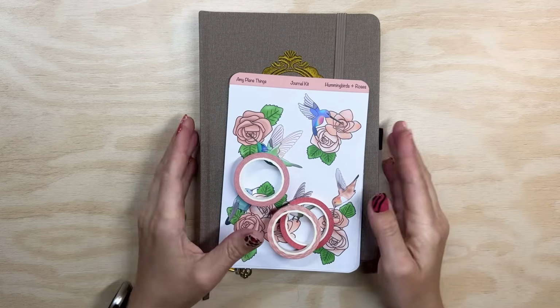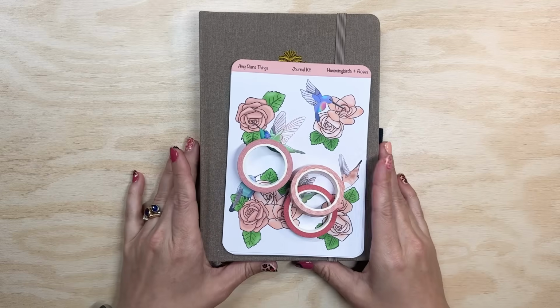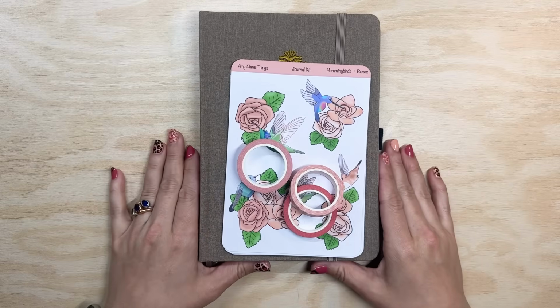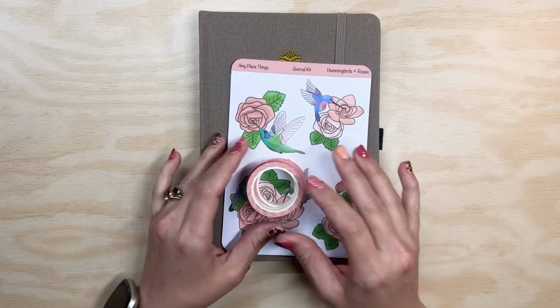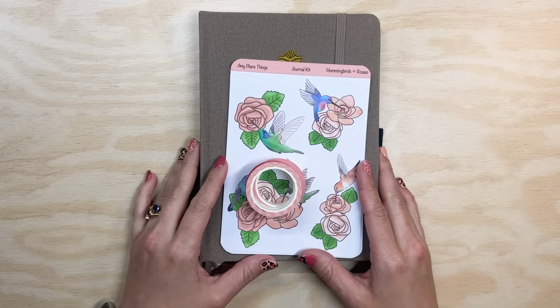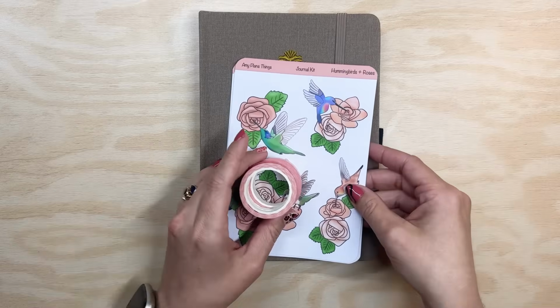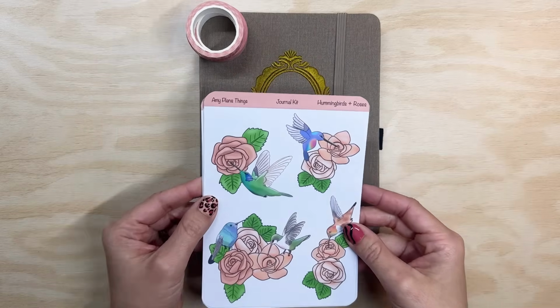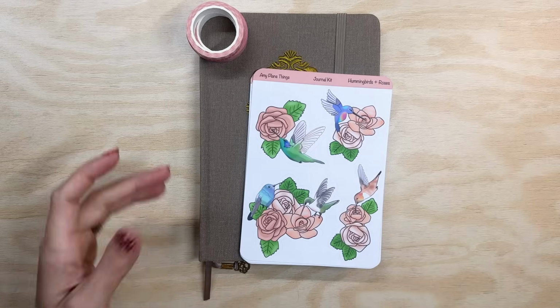This is Amy. Today I am doing a custom journal spread for Becky. So we are going to be doing that in a brand new notebook. She requested a hummingbirds and flowers theme, which was perfect because my hand-drawn kit this month is hummingbirds and roses. So I get to use my actual stickers from my shop for the spread, which is super fun.